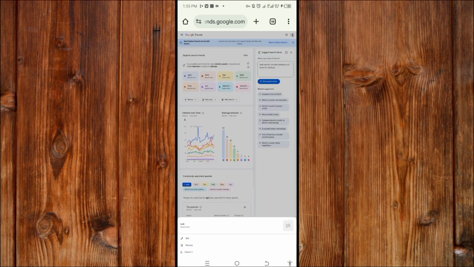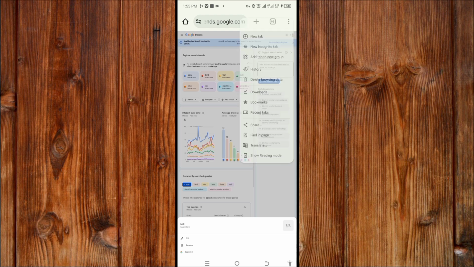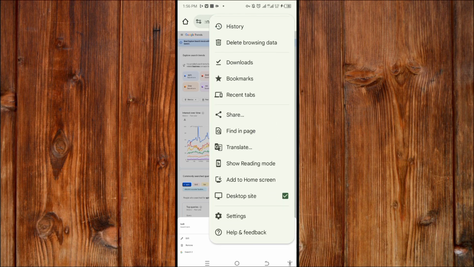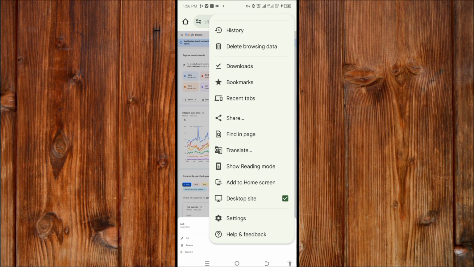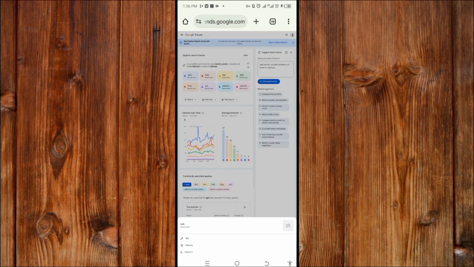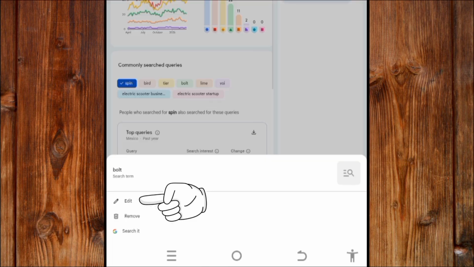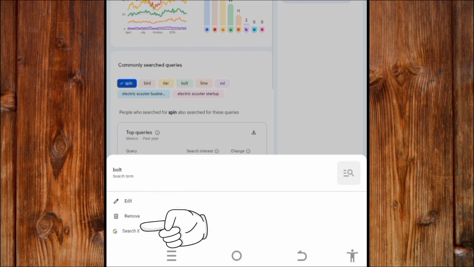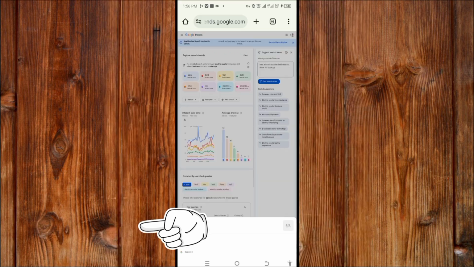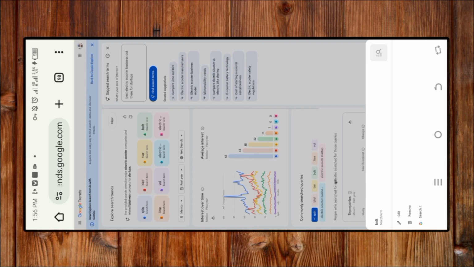I am using smartphone in order to show you guys this, but the process is still the same on your desktop. Just if you are using smartphone, what you do is just click on this red line icon and just select desktop site here. The process is still the same. Now here you can edit it by clicking on this edit. You can search for it by clicking on this search here. Now here let me switch to landscape in order to show you this more.